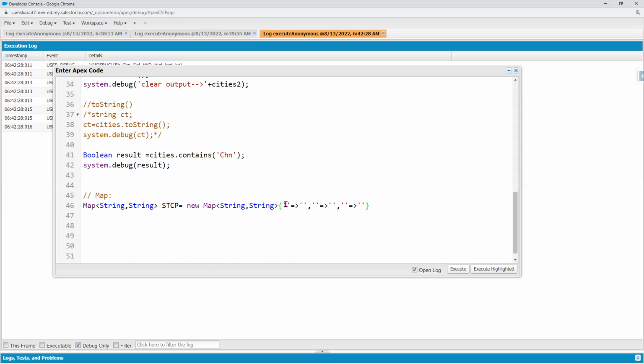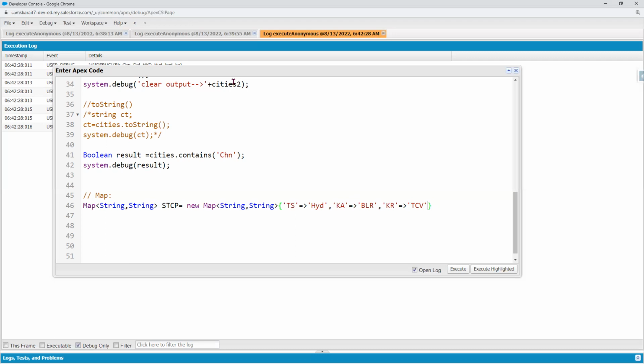Now let's say Telangana and the capital is Hyderabad, Karnataka, and the capital is Bangalore, Kerala, and the capital is Thiruvananthapuram, and that should be fine.